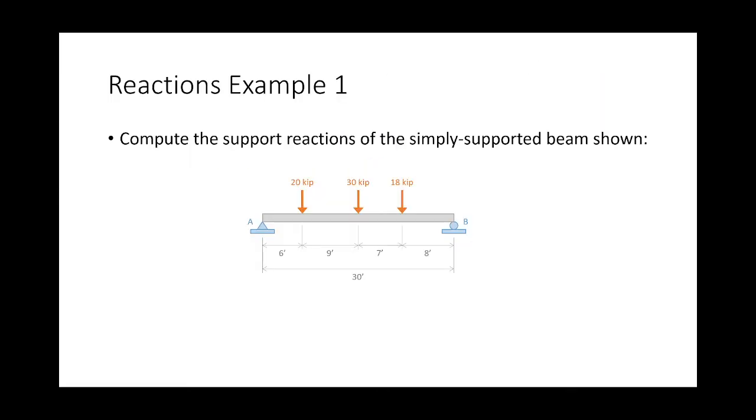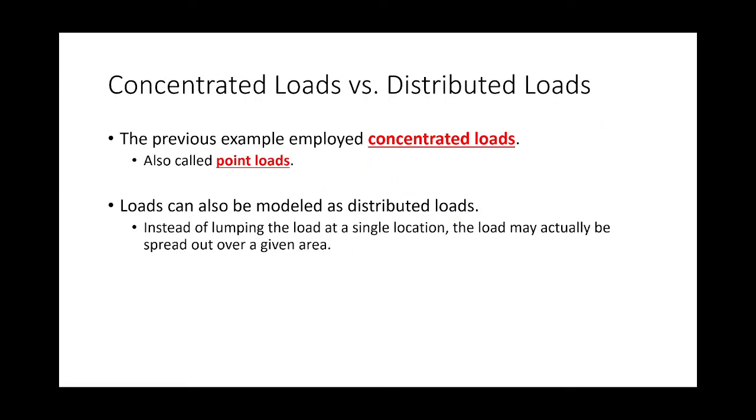So let's go back a little bit. The previous example employed concentrated loads. If you ever hear me use the term concentrated loads or point loads, that's kind of the same thing. Where point loads show up in real life is usually either a heavy concentrated load on a structure or when elements frame into one another. If you have beams framing into other beams, the end of that beam distributes that load as a concentrated load, that reaction.